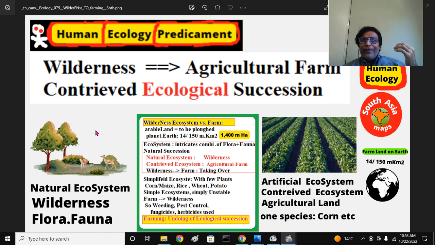That means there was a wilderness to begin with, and we started an agriculture farm and started sowing the crops, and if you don't tend this agricultural land, again it becomes a wilderness, a natural ecosystem. In that sense, agriculture is a contrived ecosystem. That's why in agriculture we should always be putting in more effort. If you don't put in any effort, it will be entropy. Entropy means disorder. By nature there is a disorder, an ecological way of taking over and wilderness formation.